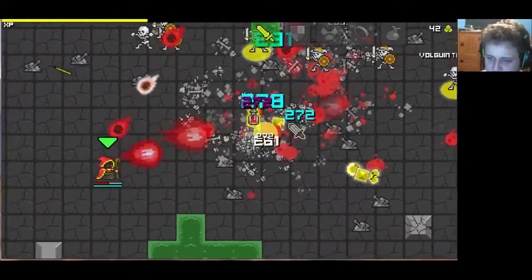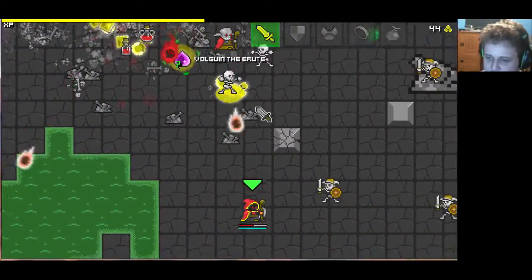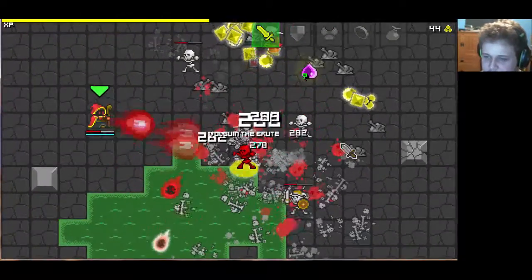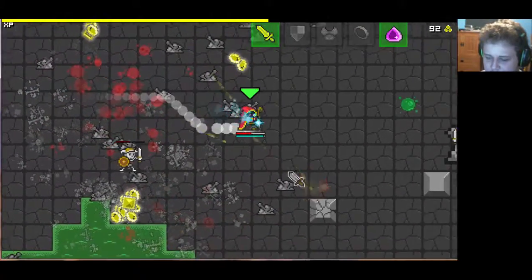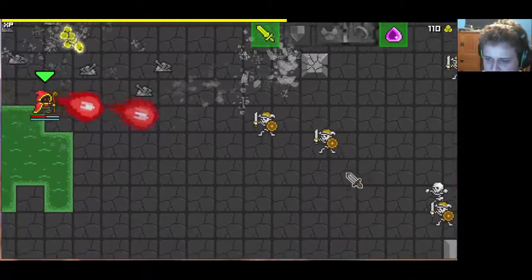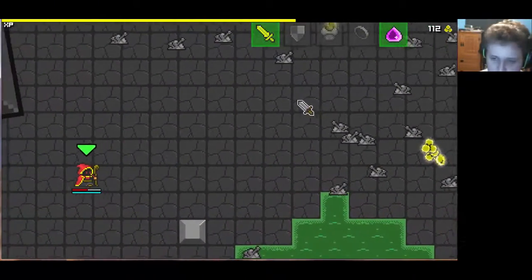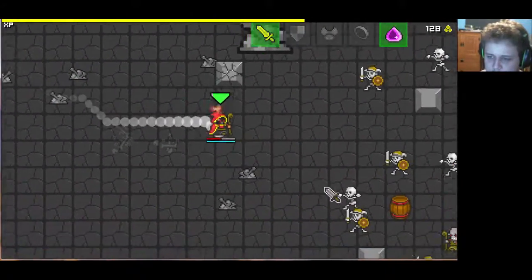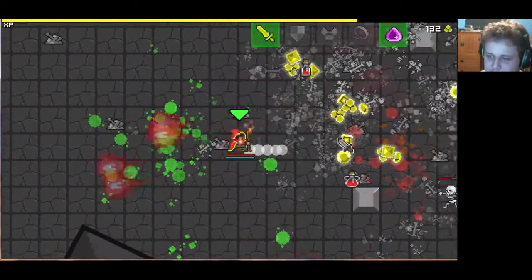Die! And don't shoot me. Hey, hey, hey. How about we be friends? Okay? I'll stop shooting you. No, no, no. Okay. Negotiations have broken down. What is going on? Okay. Give me the health potion.